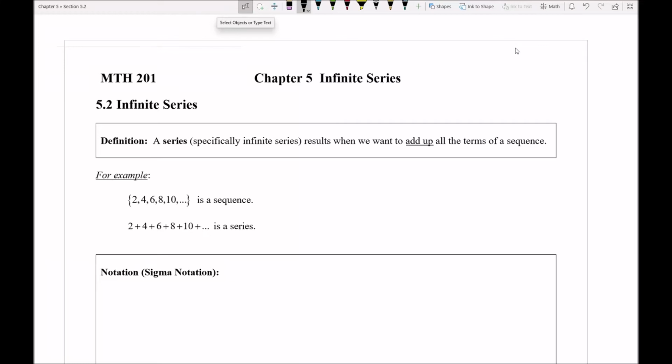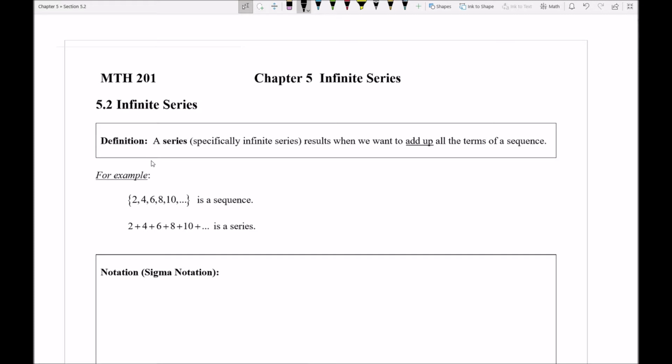In the last few sections, we talked about the idea of sequences. However, in this section, our goal is going to instead be to focus on the idea of a series, and very specifically here, an infinite series. Now, sequences are going to be a very important part of this discussion, as we'll see here in this first video. But let's take a look at this opening definition that we have.